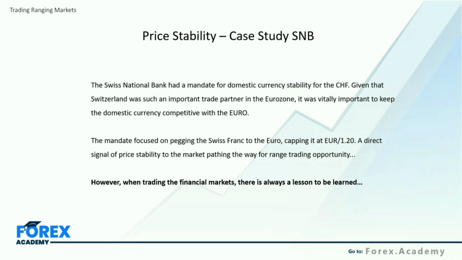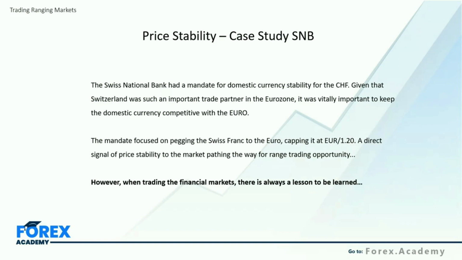So the mandate was focused, guys, on pegging the Swiss franc throughout 2014, the whole way to 2016, capping it at euro to 120. So this is a direct signal to the markets, paving the way for trading opportunities. So what we have here is the Swiss National Bank, the central bank, saying to the markets openly, directing to the markets, that we want to keep the Swiss franc pegged in and around 120 for the euro.